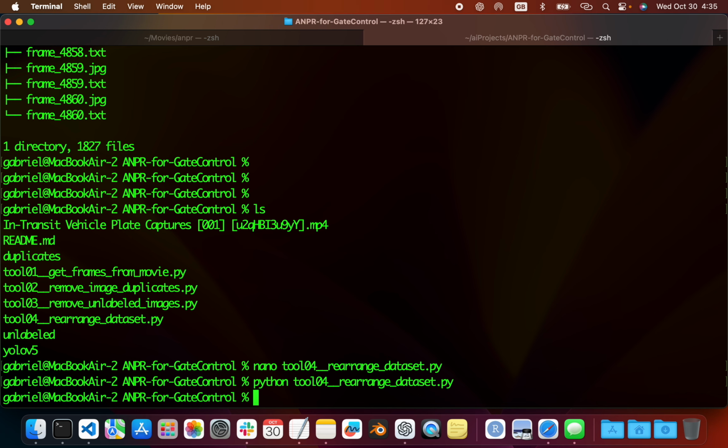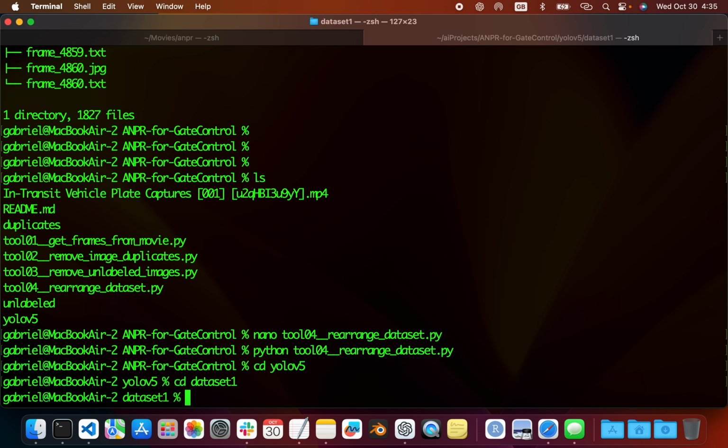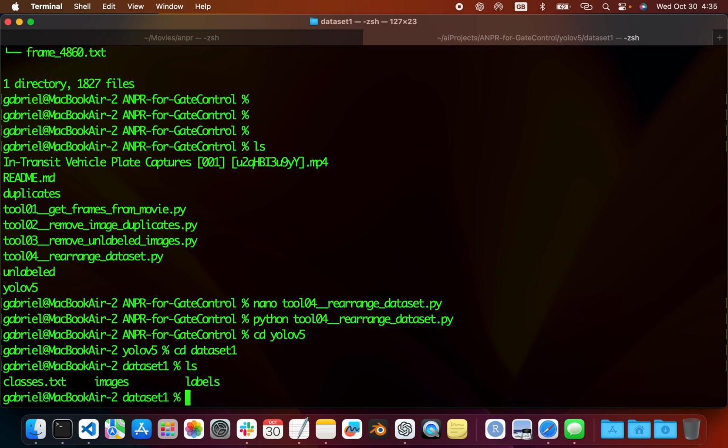The code ran successfully. So let's see the result. Let's go inside YOLO. Let's move inside dataset 1. Let's try to ls and let's try to go inside images.